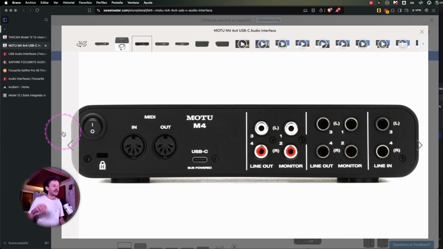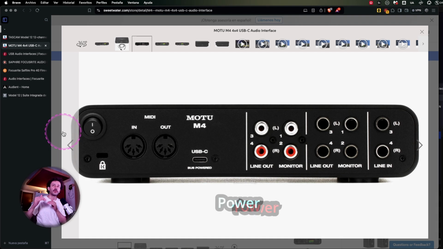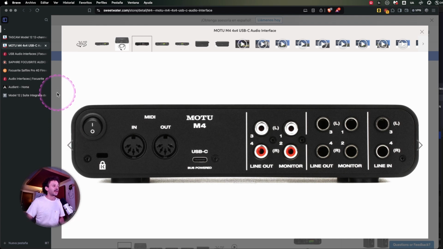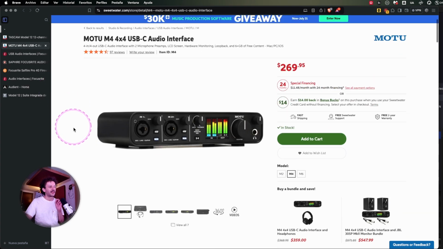Another question or another criteria is that once you have selected what range you want to go into, and you know how many instruments or how many signals you want to be able to capture at the same time, you might want to think in the medium term at least, because it's hard enough. If you buy something that's just right, it might fall short very soon.